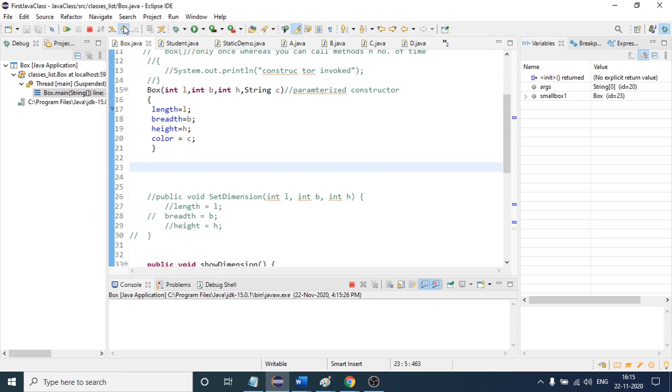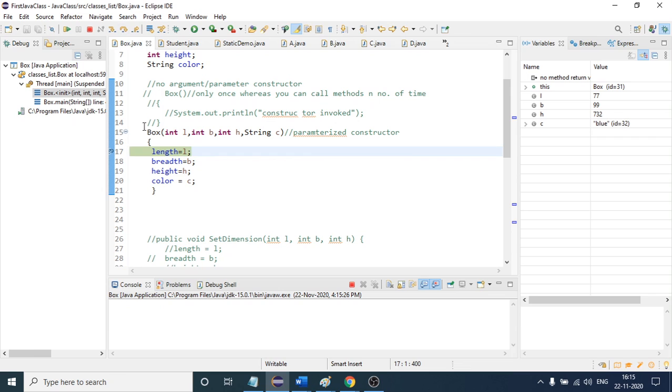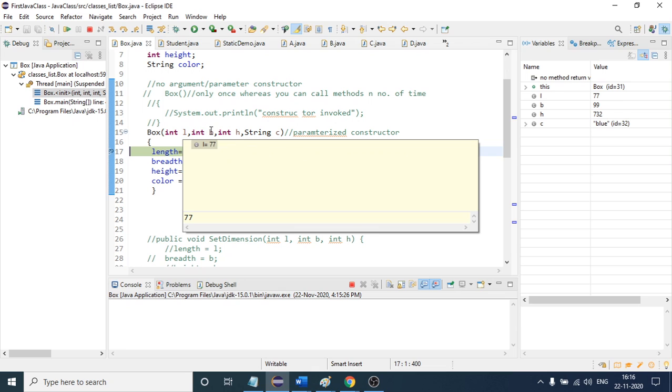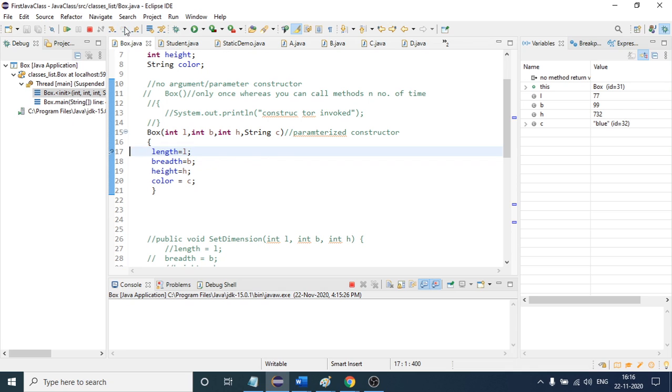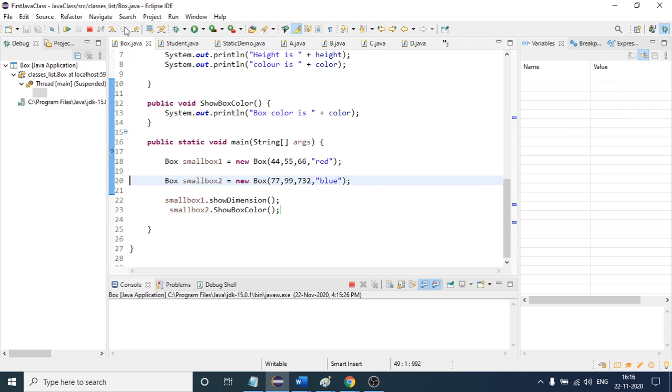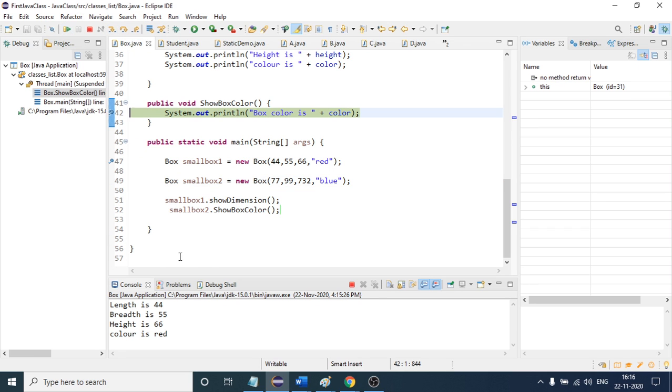Once I execute this, you can see it automatically comes here and sets the values whatever you have passed, 77, 99, 732 and blue, right? So it will set them and create my second box. After that I think we are printing these two values, so it will print like this.